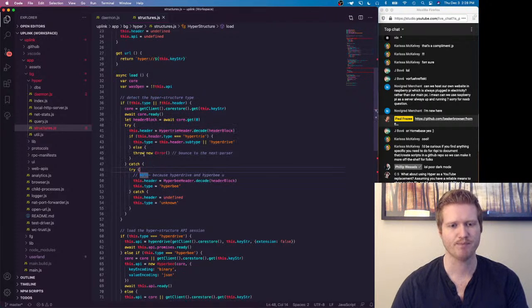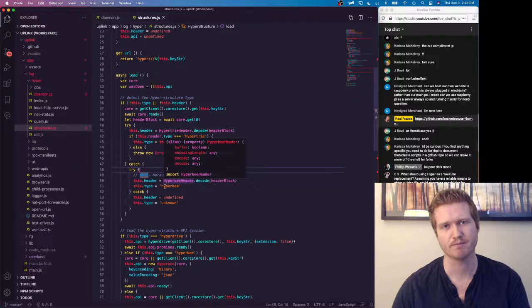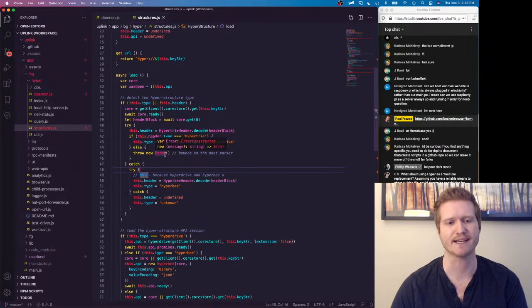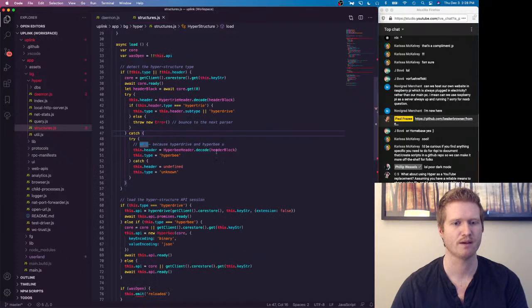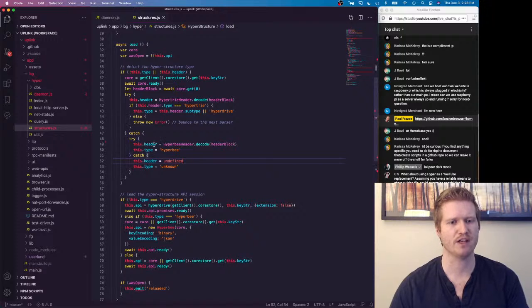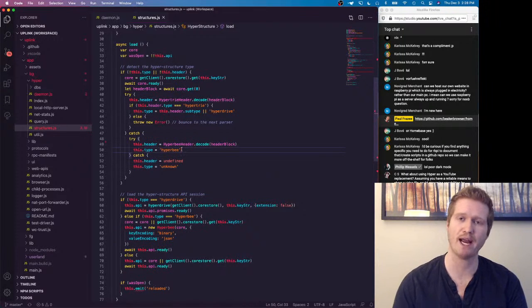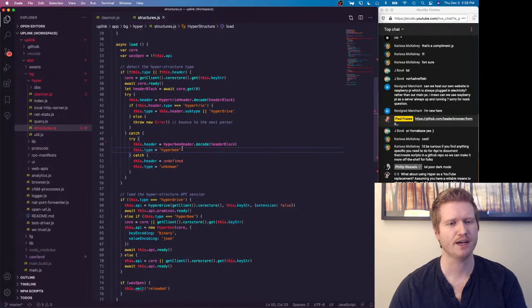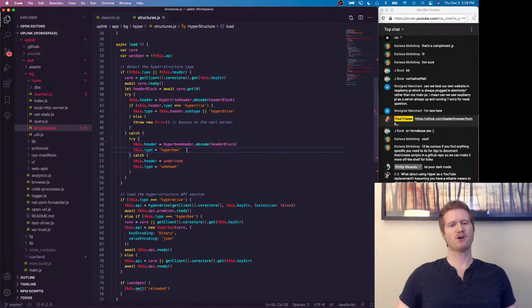If that doesn't work, and Matthias is telling me there's a more efficient way to handle this, but I'm doing it with this double try-catch bit. And I've got some half-written comment there, so whatever. So then we try again with the hyperbee header this time, and if that works, we know, hey, it's a hyperbee. Now that's actually not the right thinking, is it? Because it could parse successfully. So I actually need to tweak this.